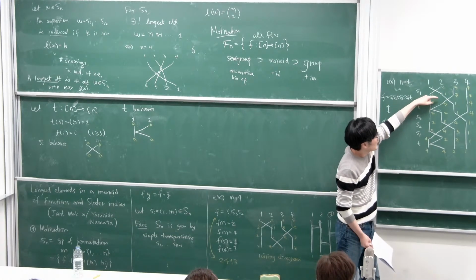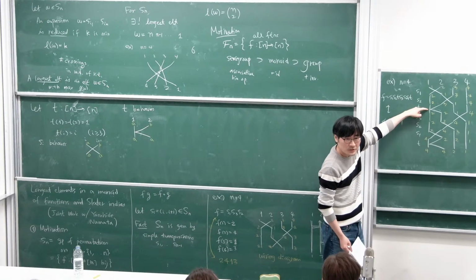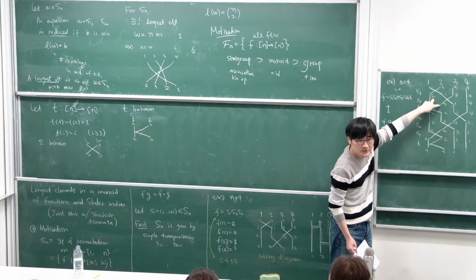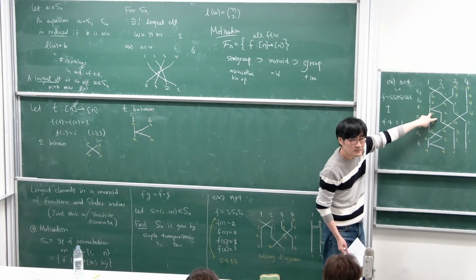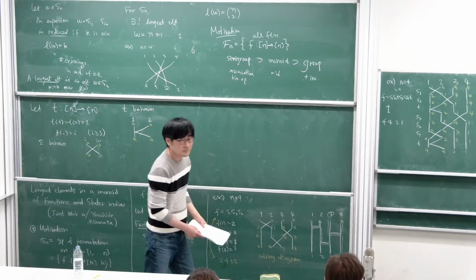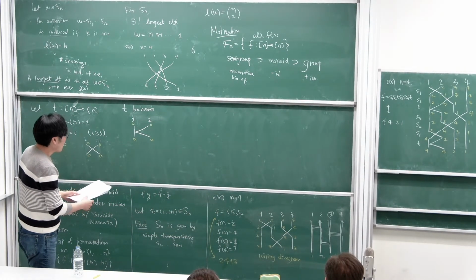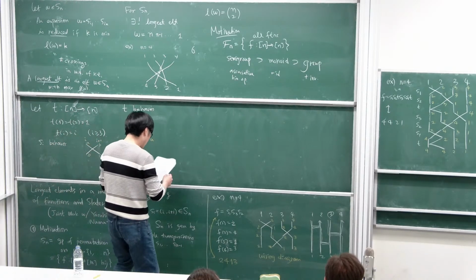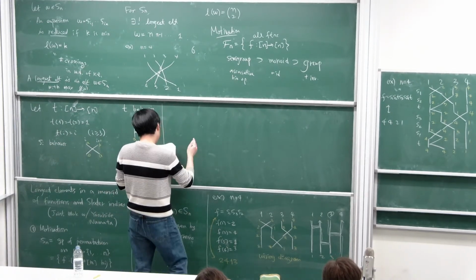So this is a crossing, and this I'm going to call merging. So they merge. These are two different strings, or strings with different labels, but they have the same label after that. So it's the object that we are considering. And we have generators. It's not a group, but we can still talk about the length or reduced expression.